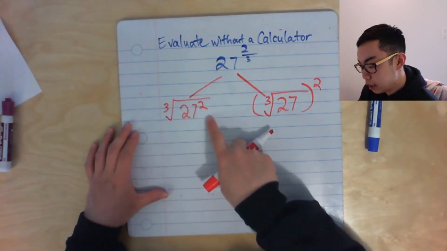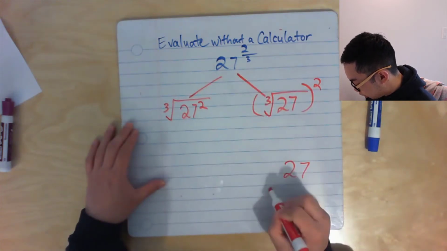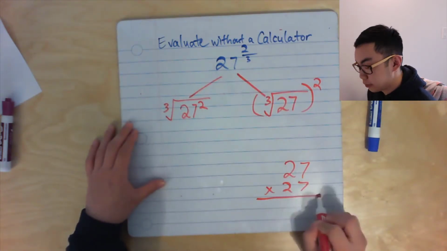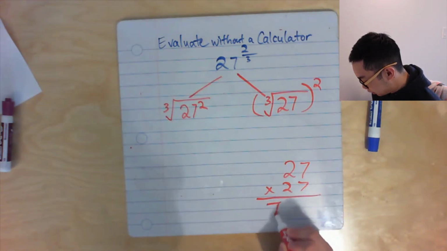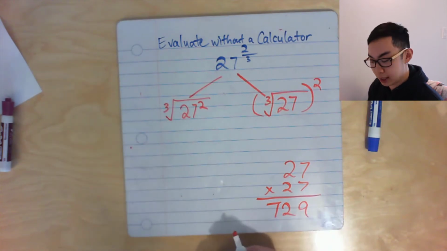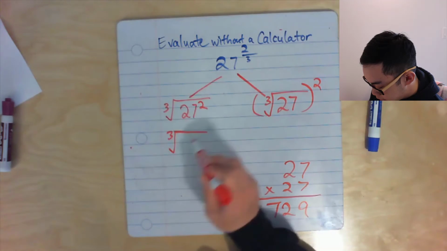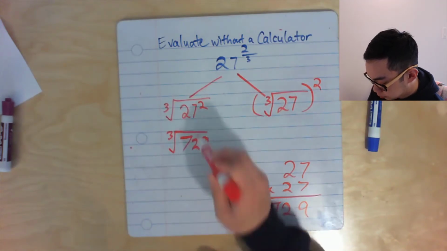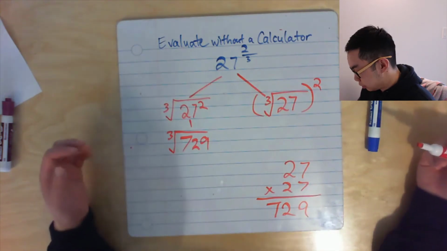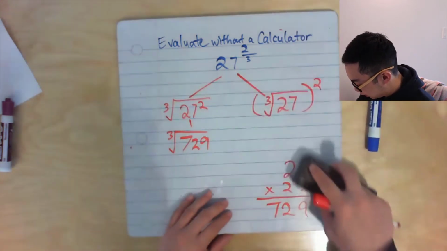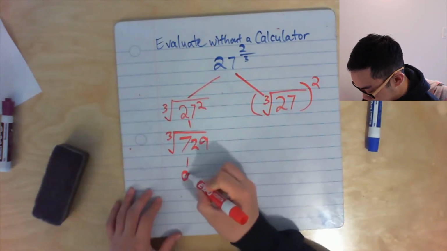If I were to do it this way, well, I would see that I'd have to evaluate this 27 squared. And if I did all that work by hand, I would probably do it something like this. And I actually have this in my notes, what the answer is. It turns out it's 729, which is a pretty big number. And so I'm taking the third root of 729. And if I were to figure that out, I'd probably use a factor tree. And at the end of all that, I would find that the answer is 9.